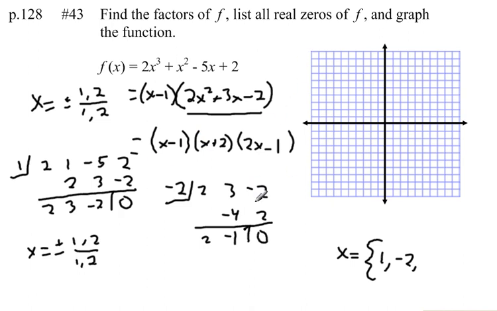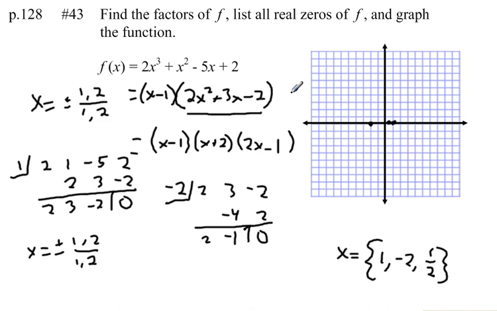List the real zeros of the function. Well, I still need a 0 from this factor. The 0 is the number I can plug in here to make this equal 0. Now, I could set this equal to 0 and solve for x, or I could just think, what can I plug in here to make it equal to 0? Either way I do it, I get an answer of 1/2. Now, last part, graph the function. So what these zeros tell me is that's where this function goes through the x-axis. It goes through at 1, at negative 2, and at 1/2.